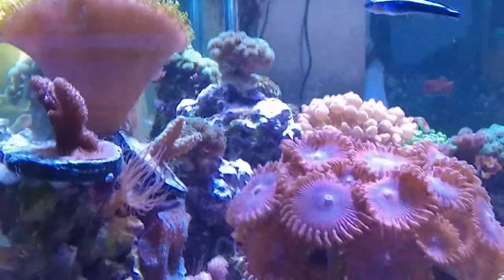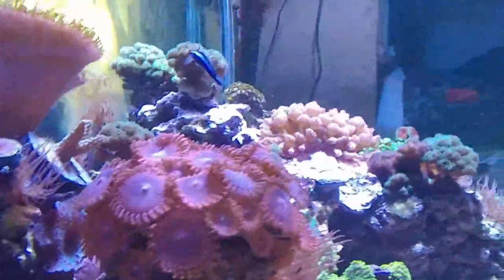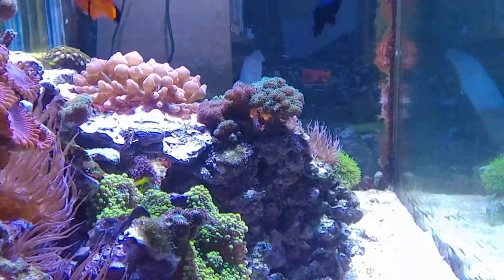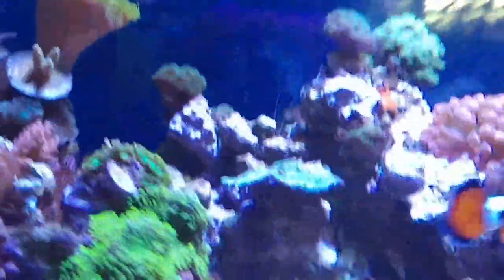But they're new. They've only been here for maybe a week. See the sexy shrimp down there. That way, cool. All up in the front of the glass.